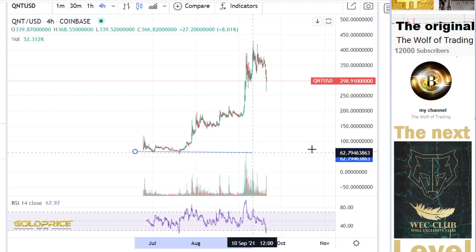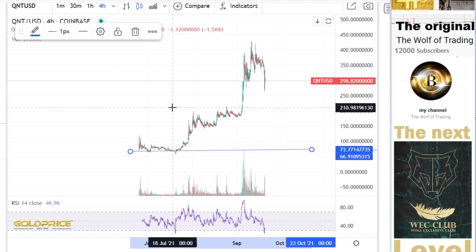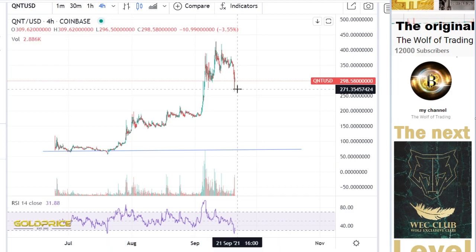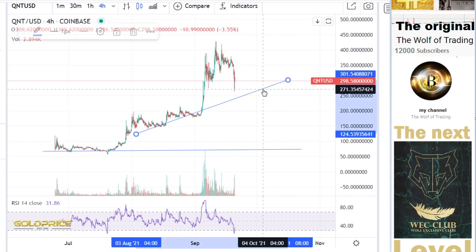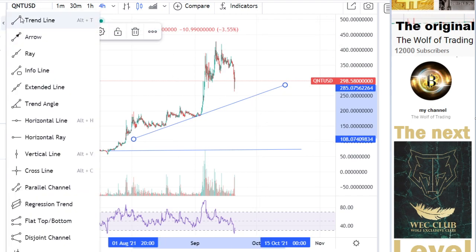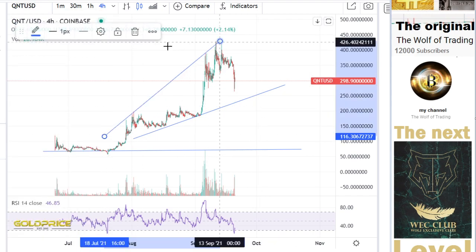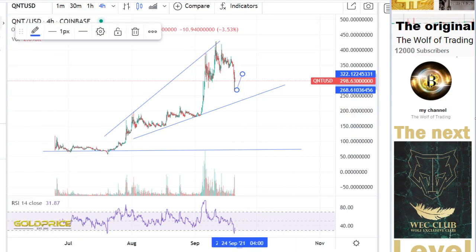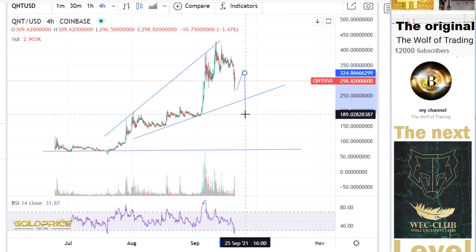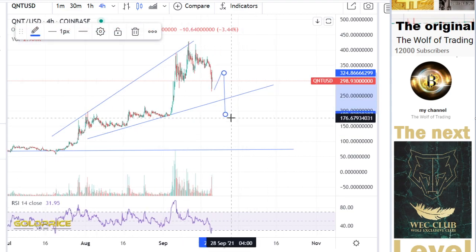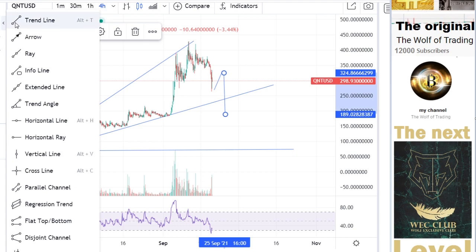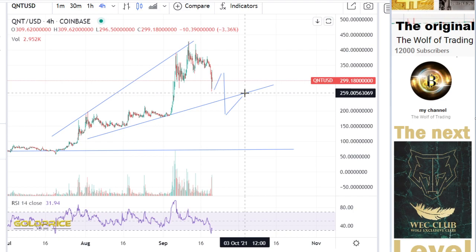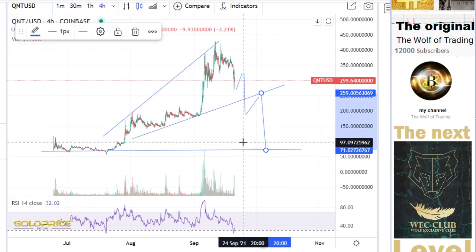I think we will come back to $66, and we will see, I would say, if this is our trend line to the top side, we have here a megaphone pattern, then we will see something like that, the price will smash to the downside. And if the price comes to $190, then we will see a retest of this and a smash to $66.